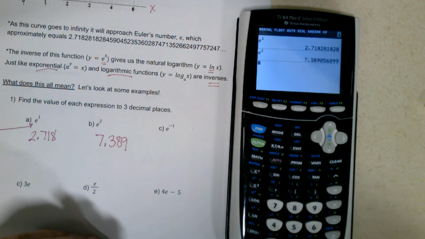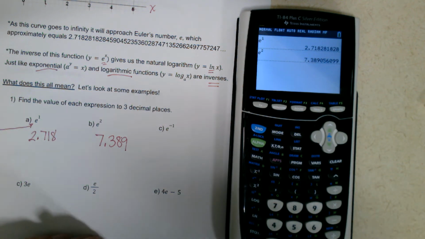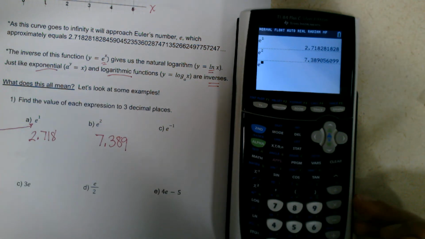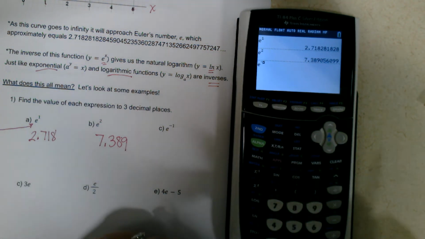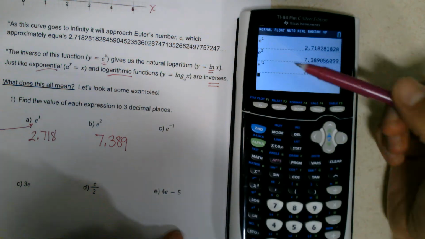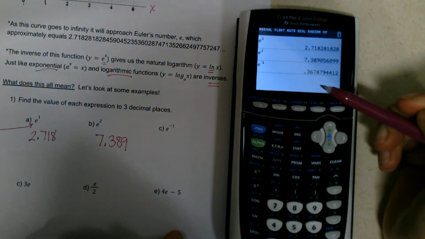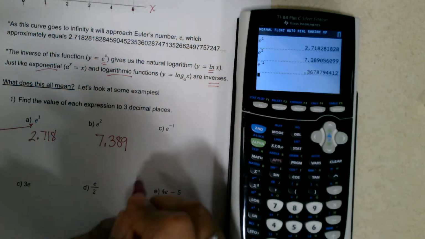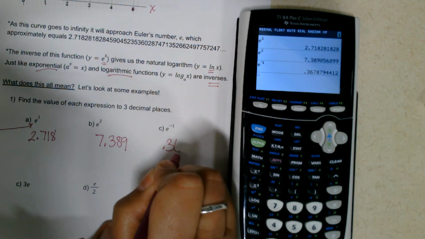Okay, now e to the negative 1. We have to remember an exponent rule here, because if we try to do second natural log of negative 1, oh, it works. I was going to make it into a fraction, but you don't need to. That works. So e to the negative 1 is 0.37, and now the number next to the 7 is 8, so I'm just going to round that to 0.368.